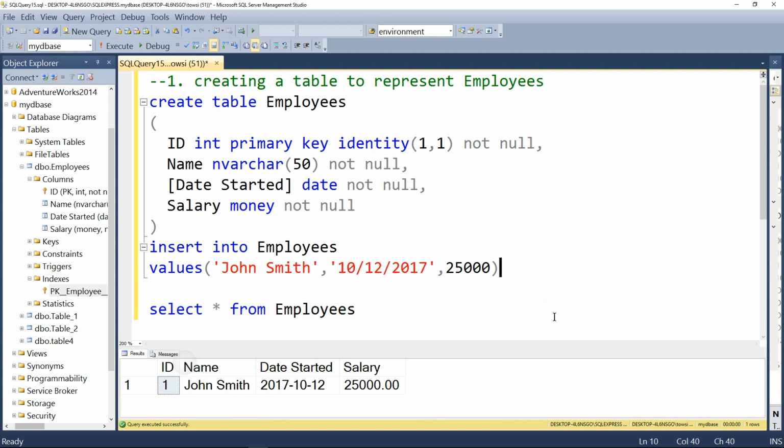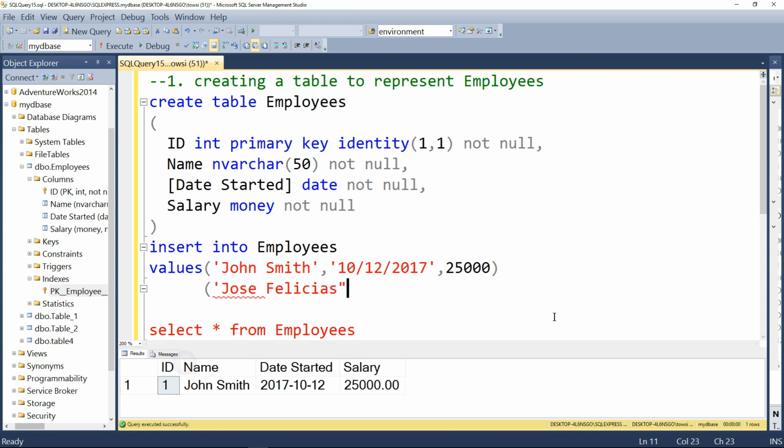All right, let's do this one more time. When you do it again, I'm just going to make up some information. Doesn't matter what it actually is. Say, Jose Felicias, comma. And you can also input the data a different way. You can use the getDate function. So you can type getdate. So it's a function. You put the opening parentheses on the function and the closing one. You always want to make sure that when you're dealing with functions, you have the opening and the closing parentheses. So that is simply going to get the date today and stick it in for us automatically. So you don't have to code it by hand.